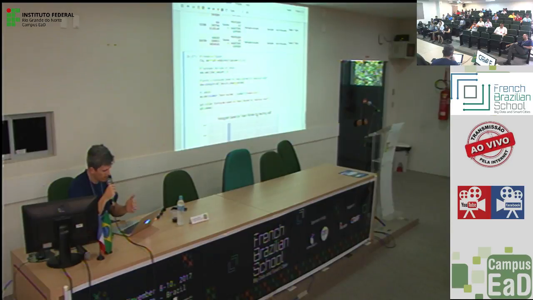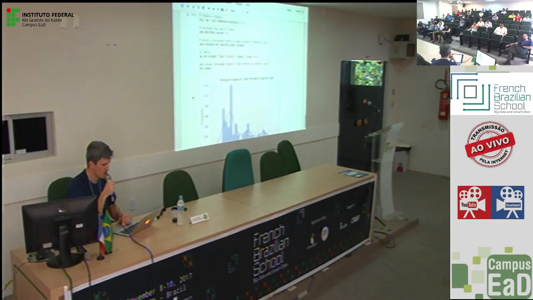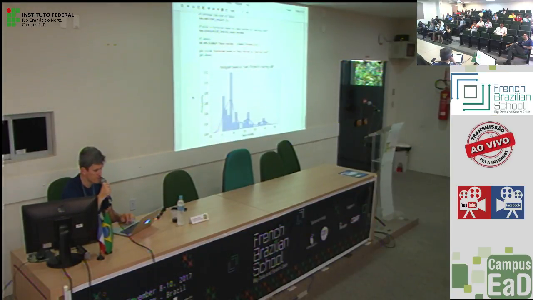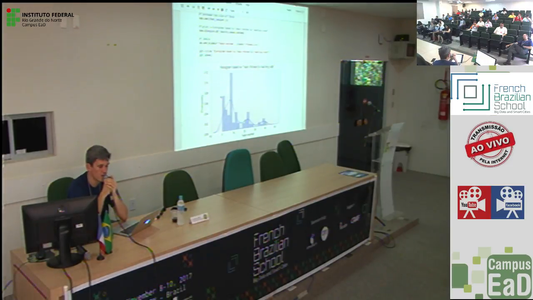Okay, then the final step is to create a graphic using the histogram of the years worked. You can see here we have a lot of guys that worked up to 10 years. This is good. This reflects the reality in the last 10 years, whereas the government invests to hire young people to the university.